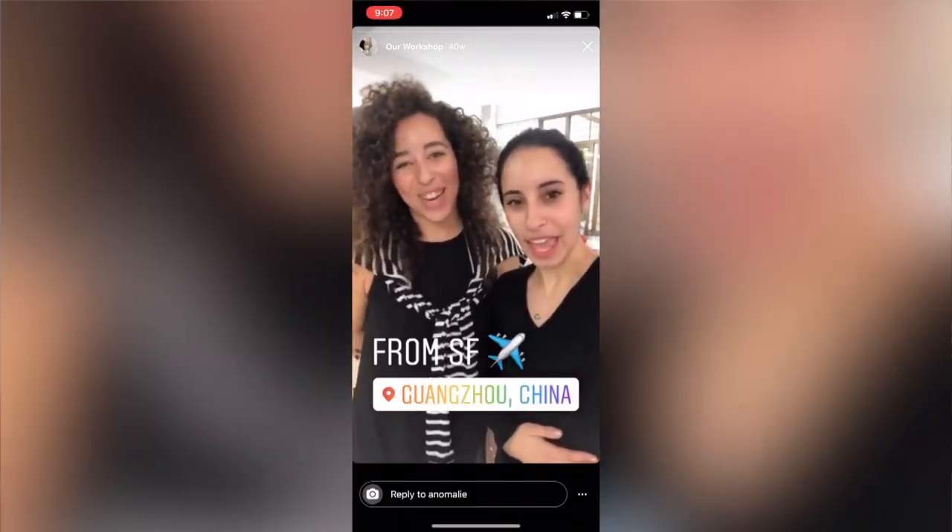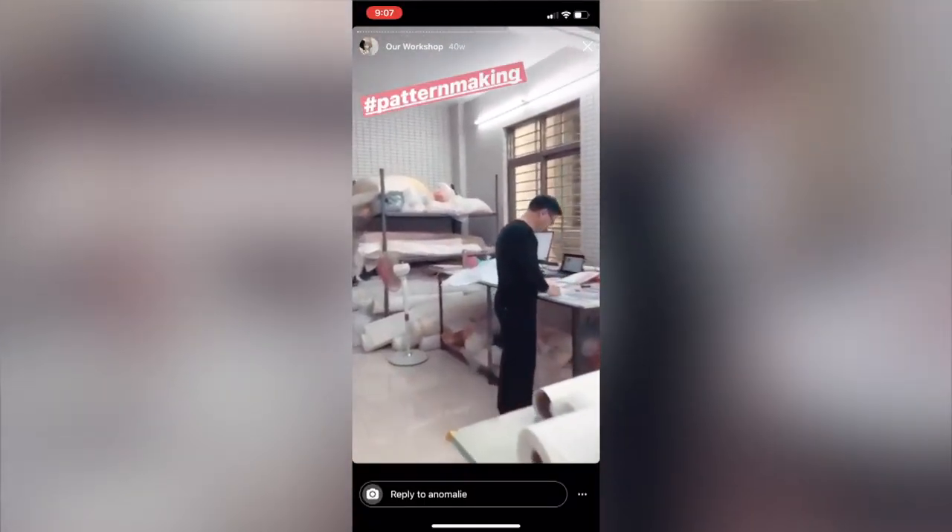I don't know if this is a turn off for brides, but the dresses are actually manufactured in China. One of the reasons they choose to keep the sourcing in China is because a lot of high-end dress designers that you shop in bridal stores actually use these same manufacturers as well as the same fabrics. Anomaly is very transparent with their manufacturing process — if you go onto their Instagram they have a lot of behind-the-scenes that are actually in those factories and you can see the conditions are normal, not sweatshops. I think it's great that Anomaly is transparent because they want you to see what goes behind the scenes and why they're able to make it so much less than what other brands charge. I'll leave their link down below so you can read more about their story.